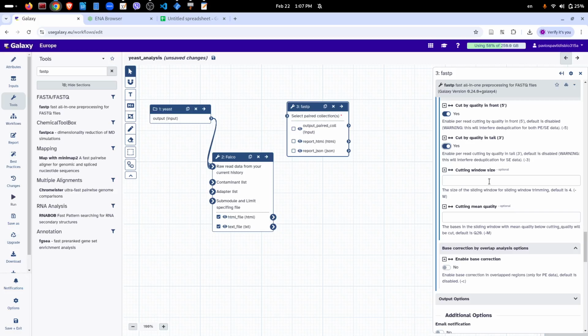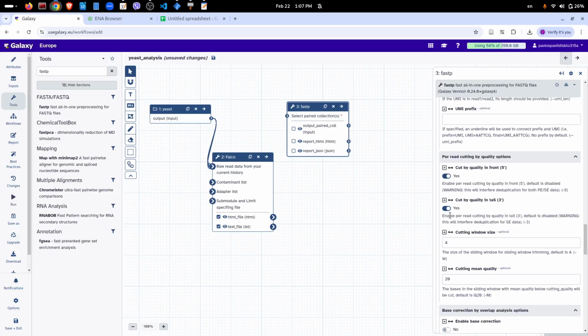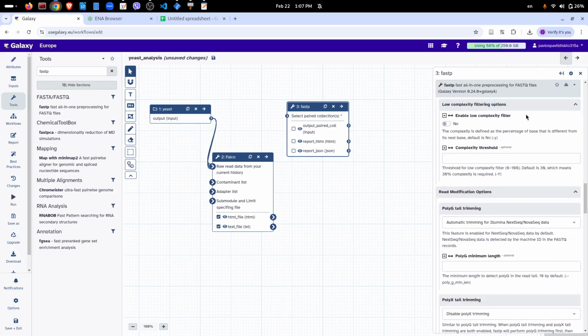Cutting window size, let's put 4, so 4 bases, and the mean quality will be around 20 or so. So now if a window of 4 bases has an average quality of 20 or lower, then this window, and probably whatever is from this window to the end of the read, will be removed. Okay, so we leave it like that, and we close the menu.